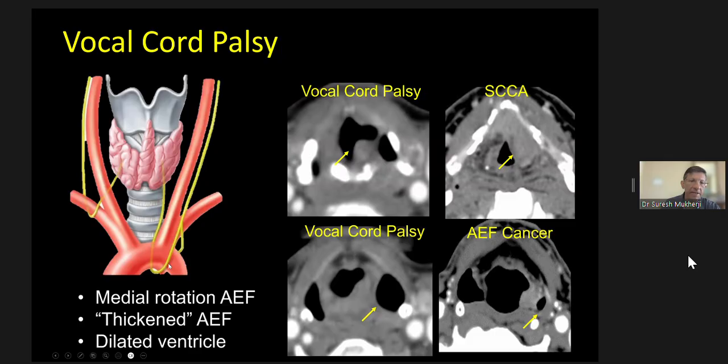So on the left-hand side, this wraps around the aortic arch. Now, on the right side, the vagus nerve comes down and gives off the recurrent laryngeal nerve, and it wraps around the subclavian artery on the right, and then it extends and ascends in the tracheoesophageal groove.